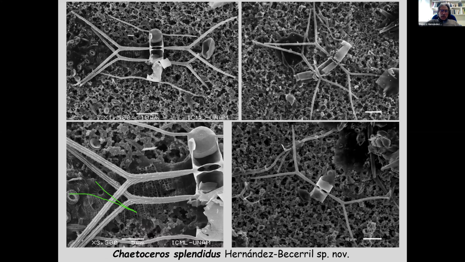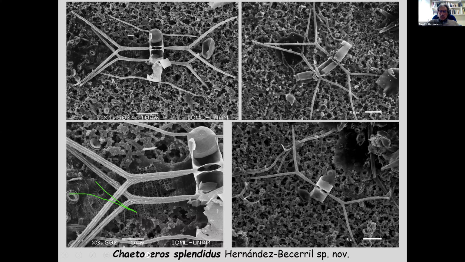And we are still studying the diversity of Chaetoceros, including this very bizarre species, Chaetoceros splendidus, very, very strange, with the intercalary setae joined for some time and very thick, including spines. And also these cells of the chain are joined not only by the fusion of setae, but also the fusion of the central part of the valve face.